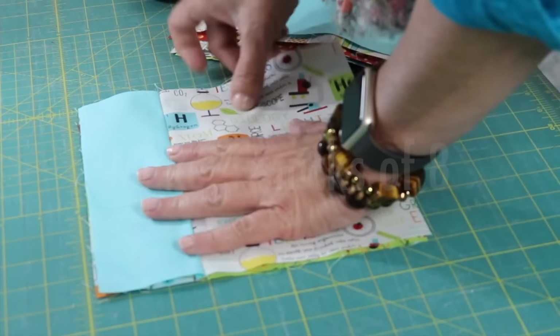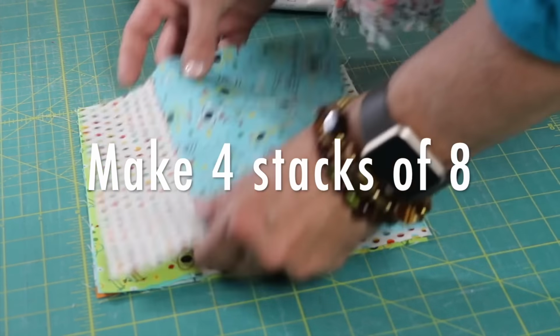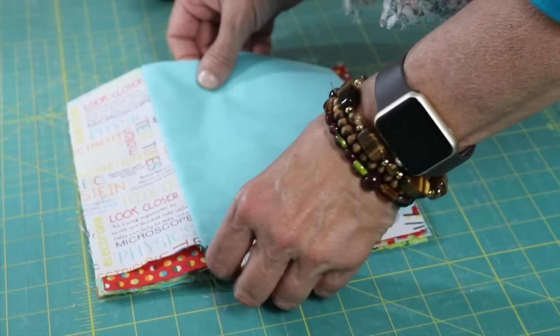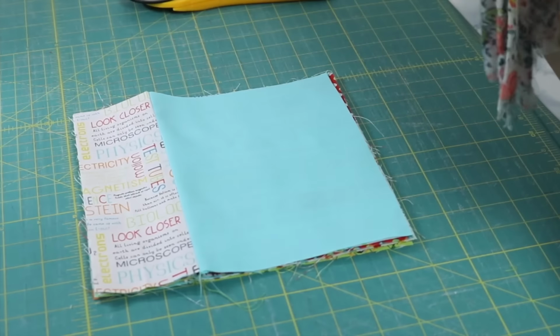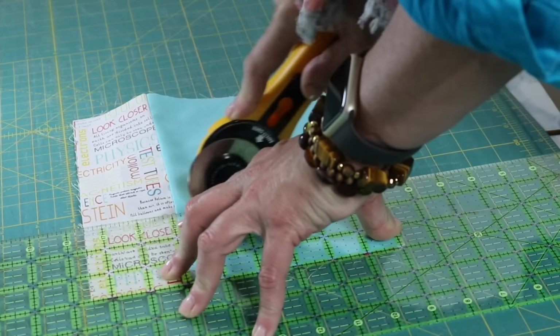Now we have a stack of 32 blocks. Make 4 stacks of 8 blocks like you did in the first step. Have the seam that you just sewn go from left to right. Match up the corners so they're lying as square with each other as possible. Make sure all the directional fabrics are going in one direction. Place your ruler randomly perpendicular to the side and cut.